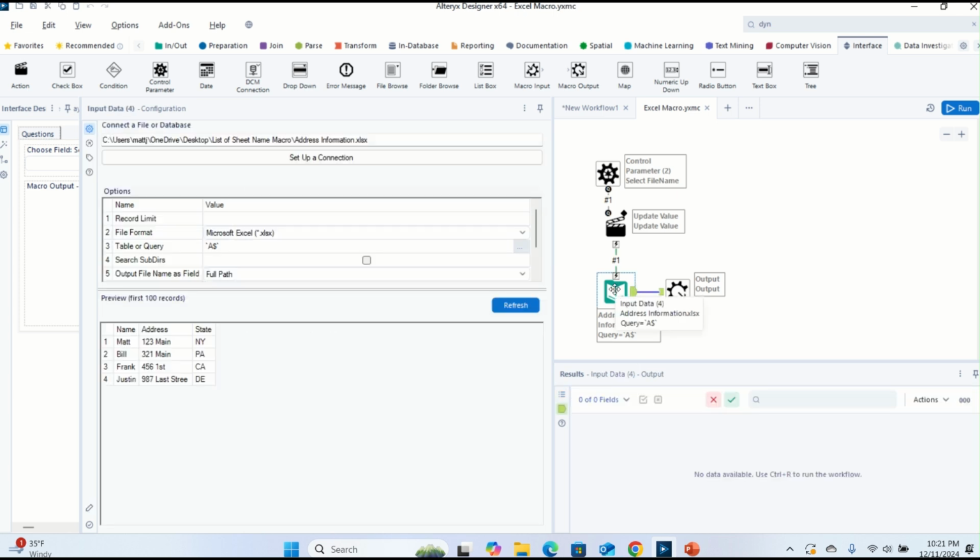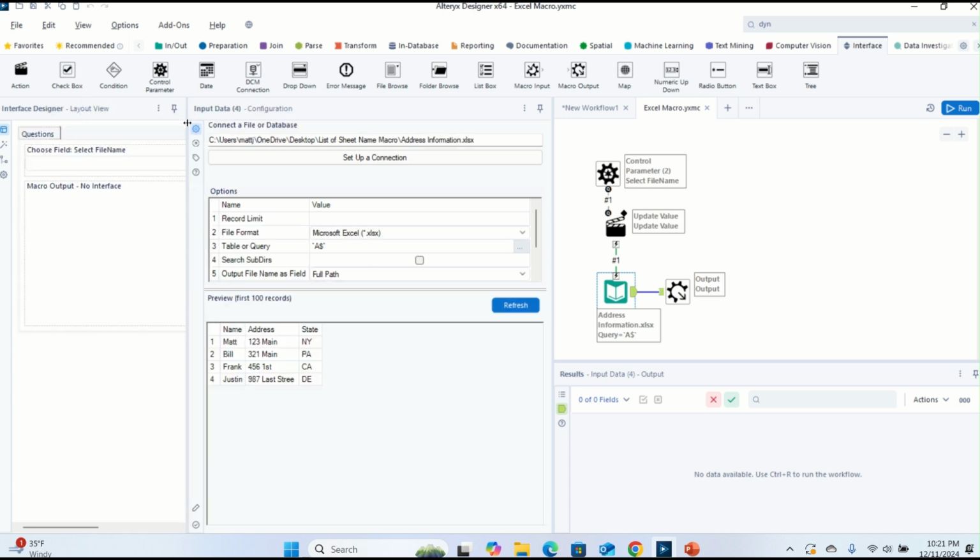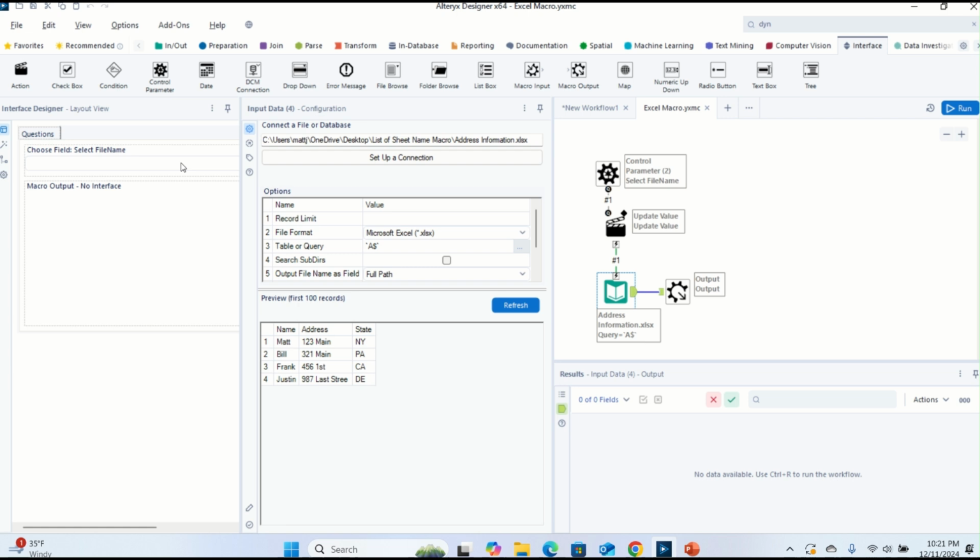One thing that we need to update isn't necessarily something with the configuration, but there is this interface designer panel. If you don't see this on your screen, it's very possible that it's not selected yet. So if you go to view, make sure that interface designer is selected and it will appear.